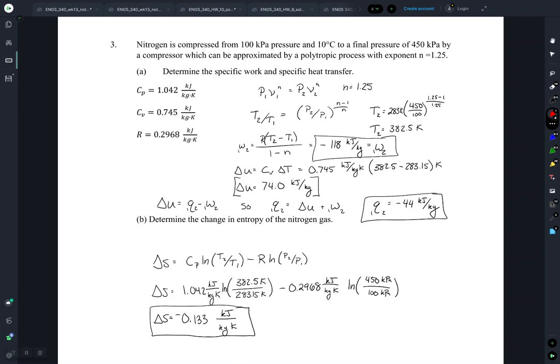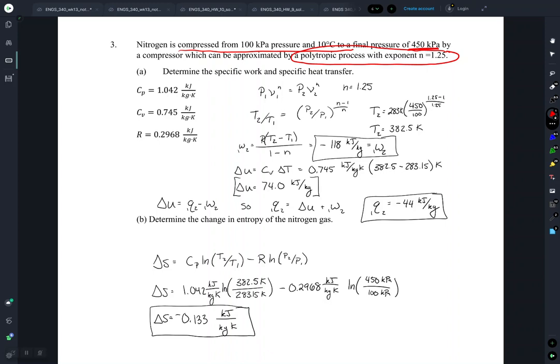In this particular process, we have a compression from 100 kPa and 10 degrees C up to 450 K. Now, what we're always asking ourselves in these cases is what's the process? What's the pathway? This particular system is a polytropic process. So when we're looking at calculating W, when we're looking at calculating Q, we have to know those are path dependent. We need to follow now a polytropic process.